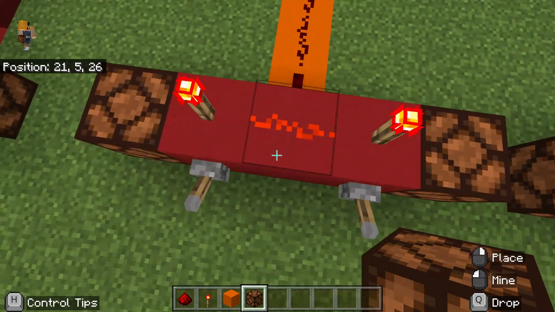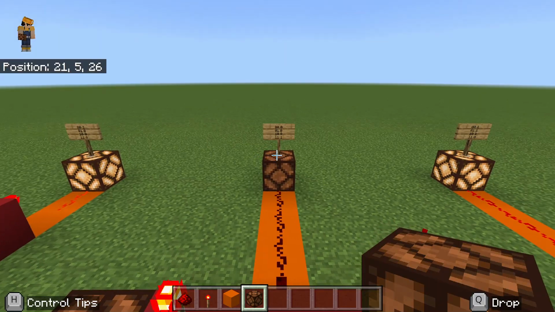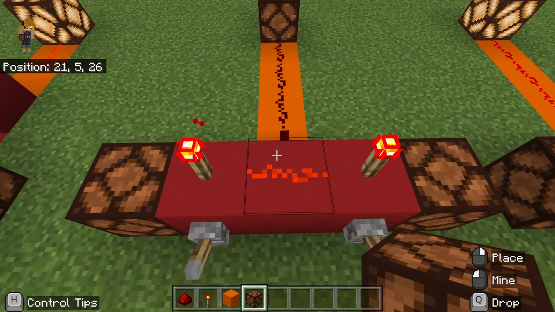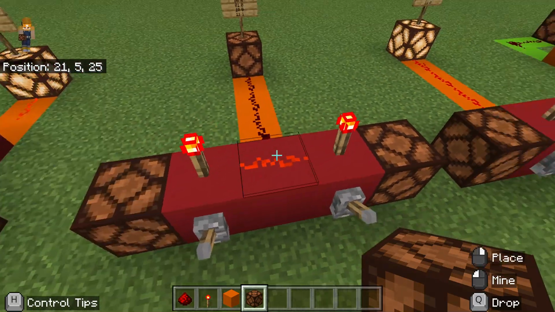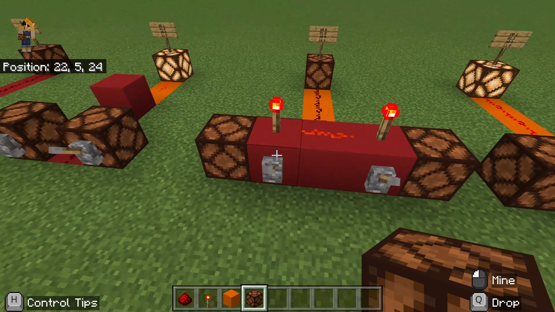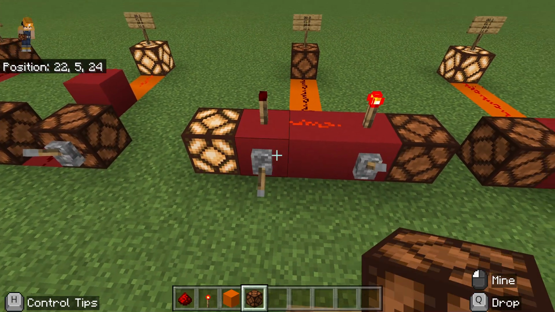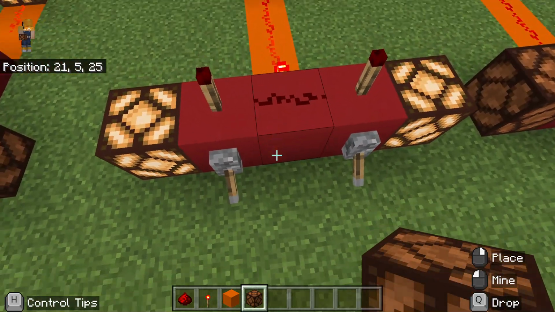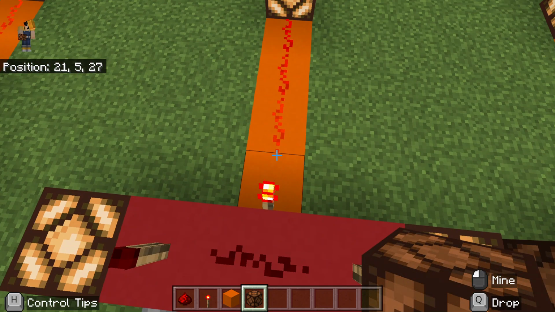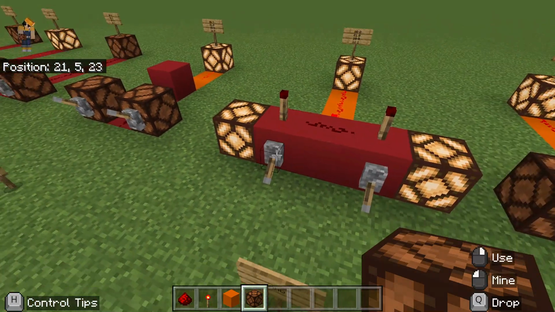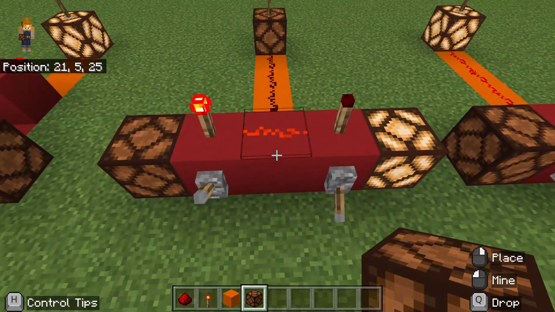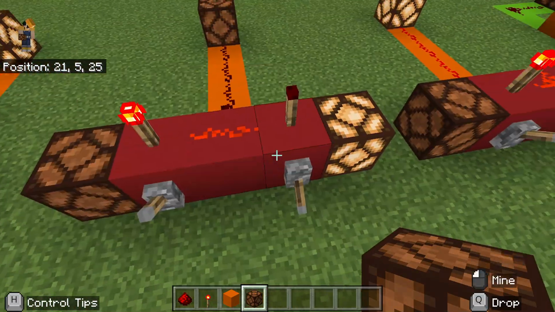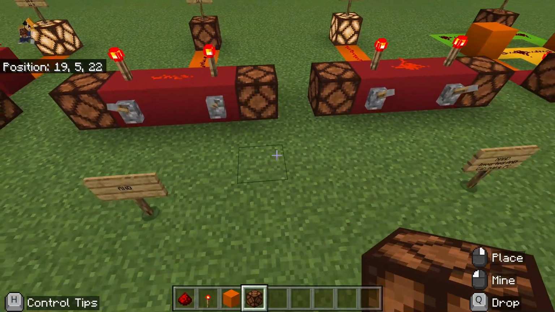That's one way you can describe an AND gate. The output will turn on only when both inputs are on. So right now, this torch here is off because both redstone torches here are on, because both levers are off. If I turn one of the levers on, that only turns one of the torches off. I need both torches off to turn off this wire, allowing this redstone torch to turn on, powering the output. And then if I turn one of the levers off again, that turns a redstone torch back on, and turns off the output. Very simple.